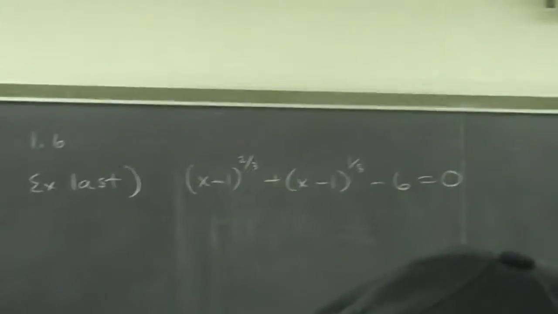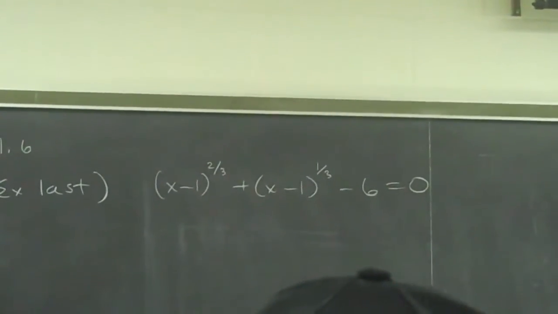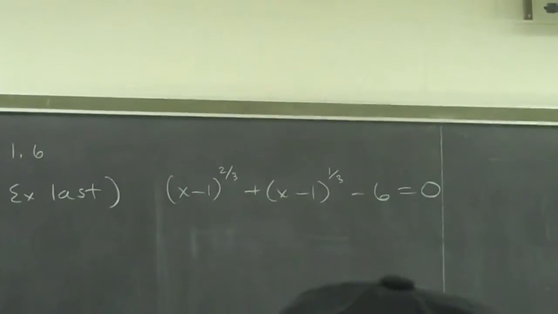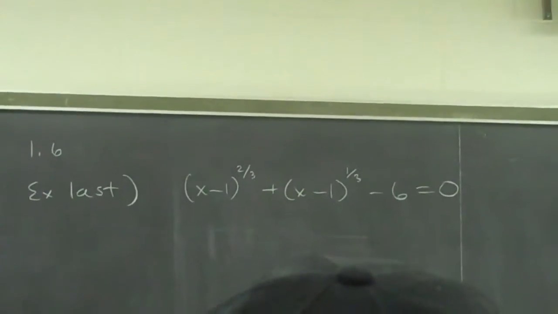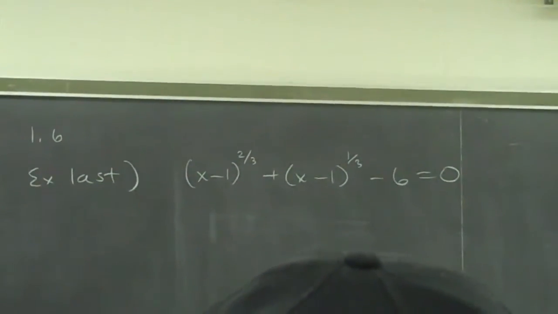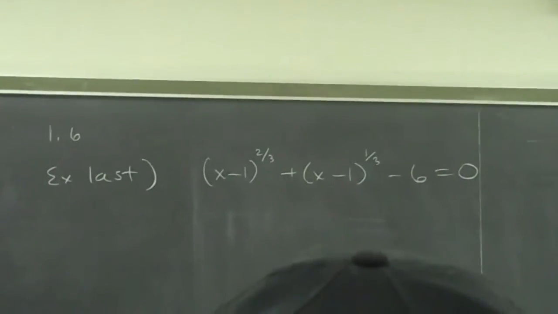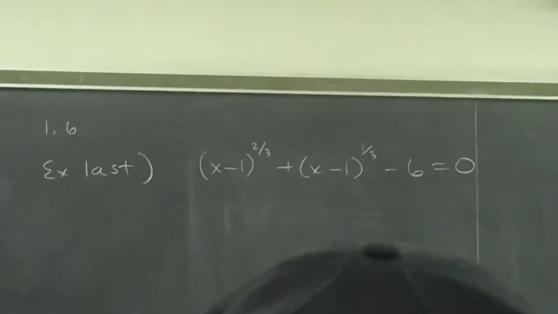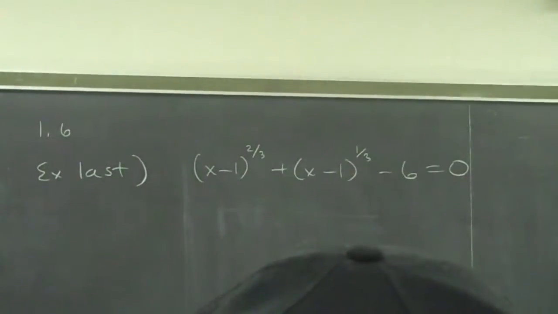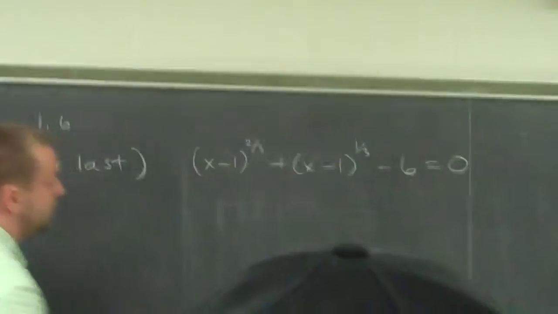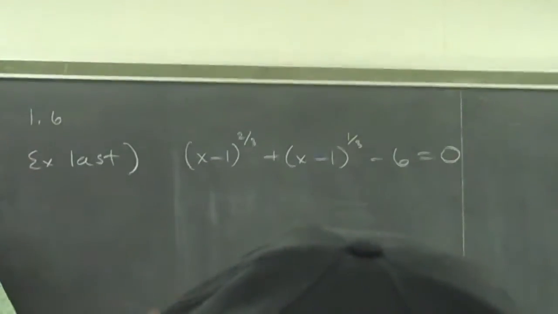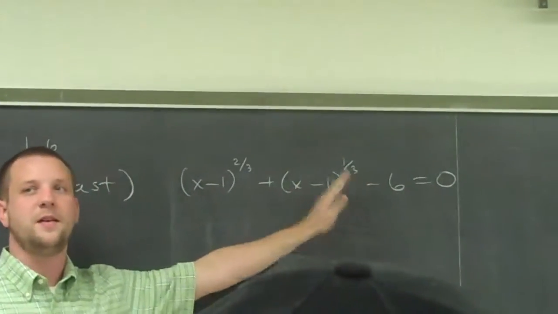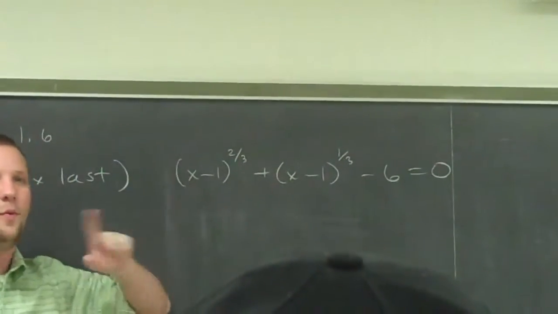The trick is to look for one exponent being twice as much as the other one. The other trick to recognizing that it's quadratic in form: if it has really ugly exponents, and it doesn't look like anything else we talked about, then it's very likely also quadratic in form. Do we all agree that this exponent is twice as much as that one? Yes. We're going to work this problem, but what if we tweaked it?